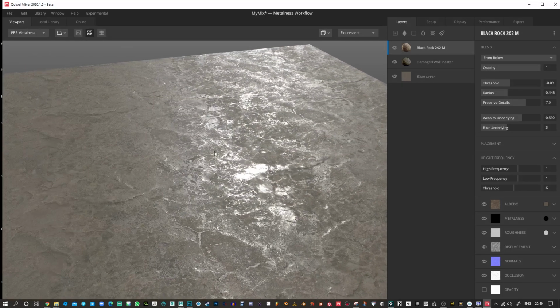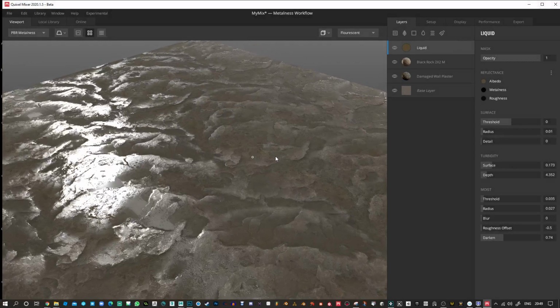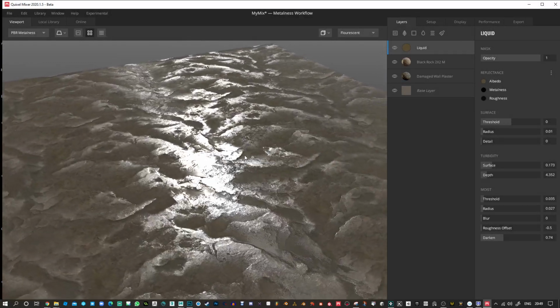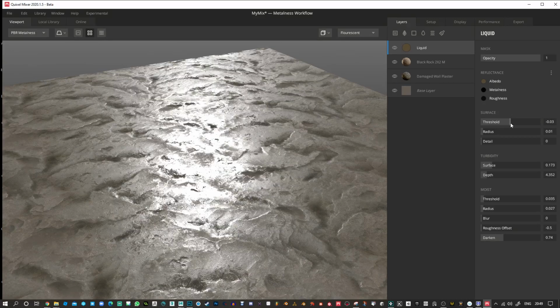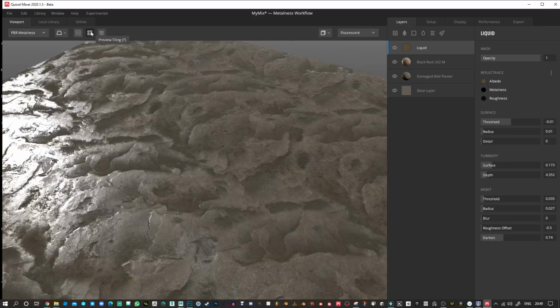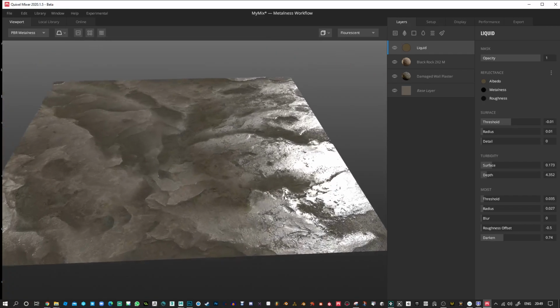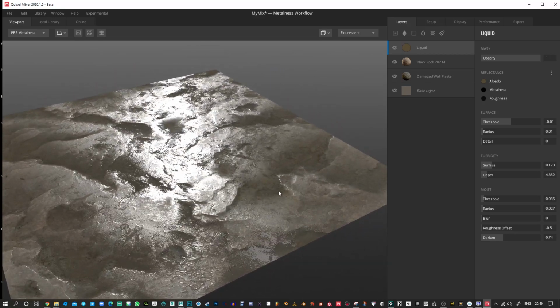If you do want some puddles in places, you can easily click this Add Liquid layer. Let's change the threshold a little. I'm going to turn off the tiling again. And you can change a few details about this as well.